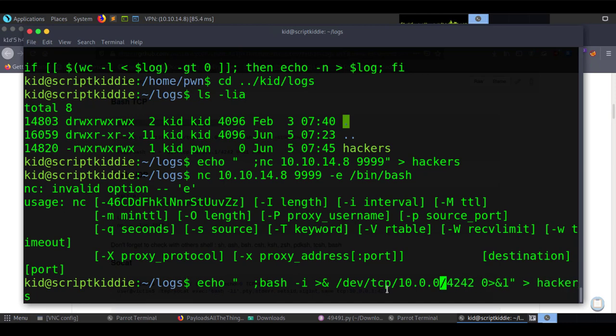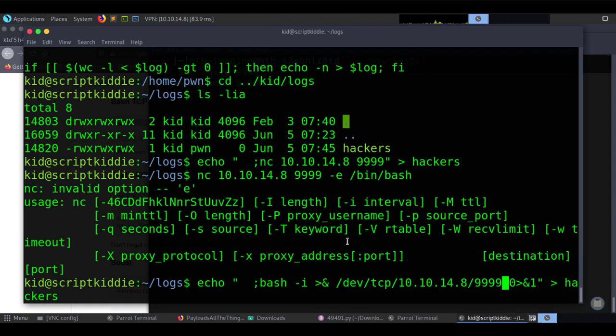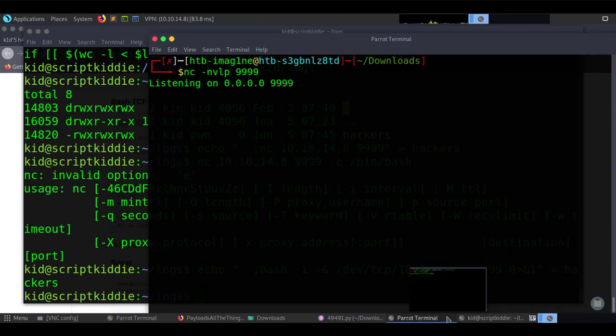So if I say 10.10.14.8 9999, you would think that this would make a shell back to me. Let's just make sure that that's sitting there at 9999. Hit enter, the hacker thing works, but nothing pops up.